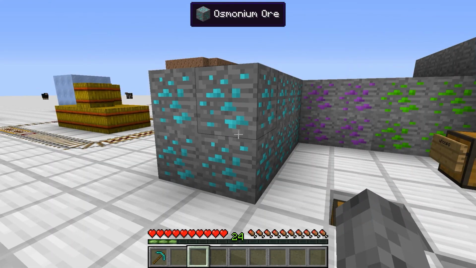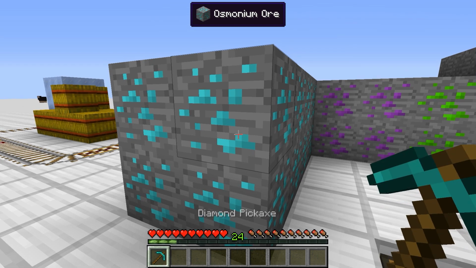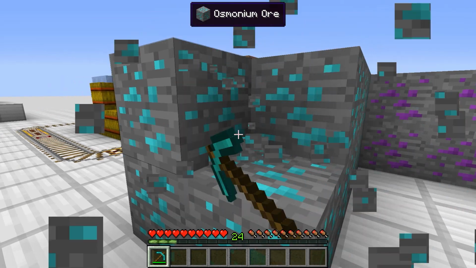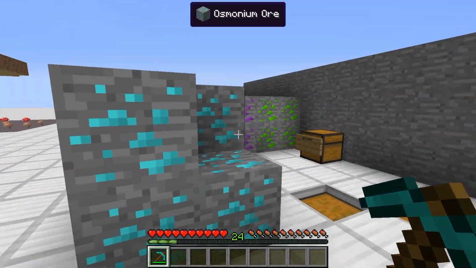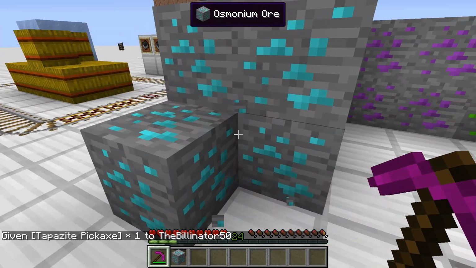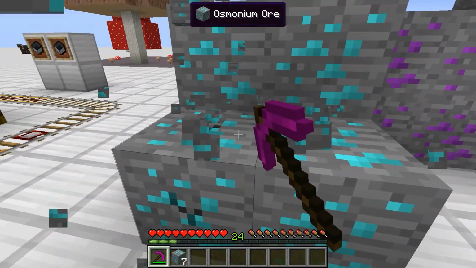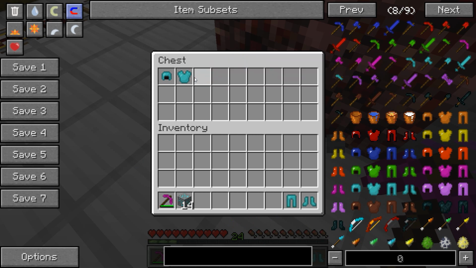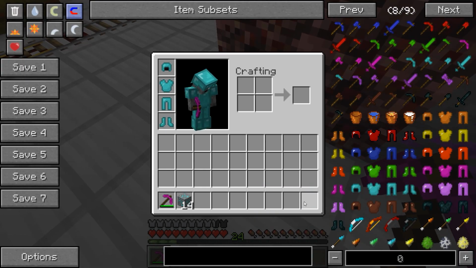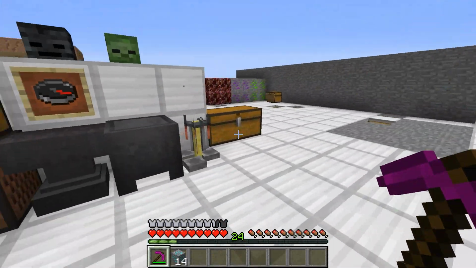We have the Osmanium. However you pronounce this. My pickaxe isn't strong enough. There we go. Tapezite. Yay. Give me that armor, its special properties. Ooh, I'm slightly faster now. It's just a generic speed boost.